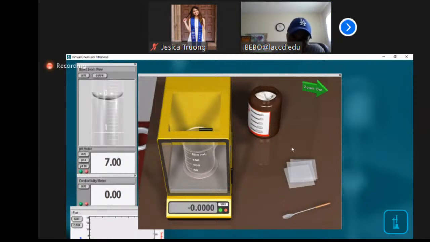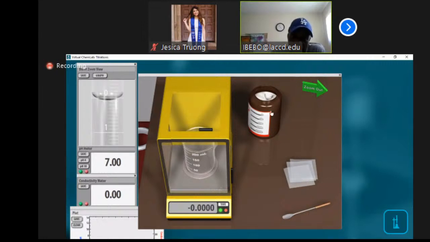Does it matter which beaker you grab, or do you have to grab a specific one? Just, when you open that beaker drawer, you see there's one that is sitting up. You just pick up that one. It doesn't matter which one. In fact, they're all the same size if you look closer.